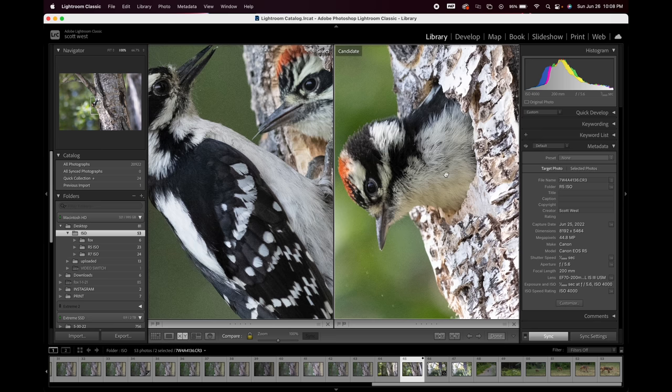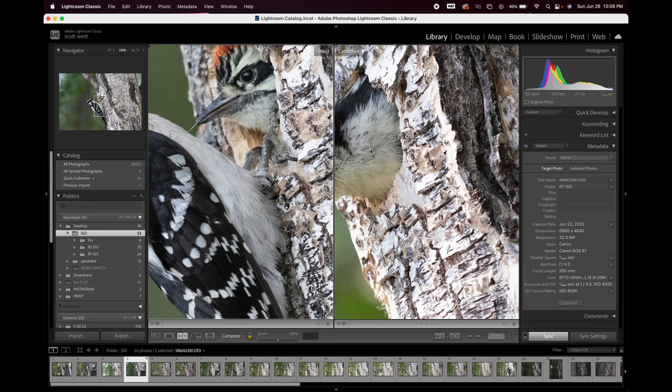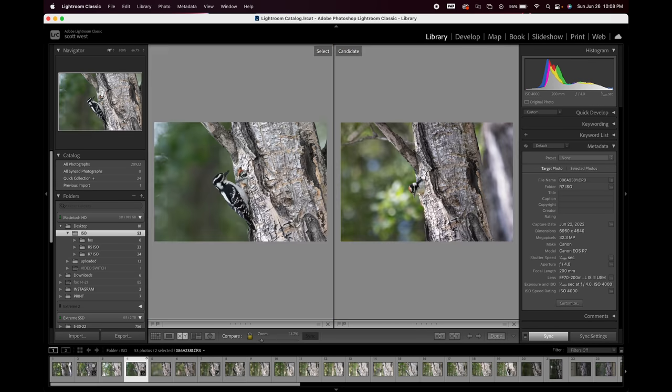This one has a little more wispy feather detail. Right here, here we go, so you can see this feather detail. They look about the same. And at 4,000 ISO, the R5 and the R7 are looking pretty close to the same. I'm feeling good already.